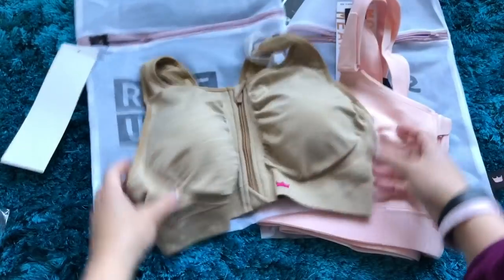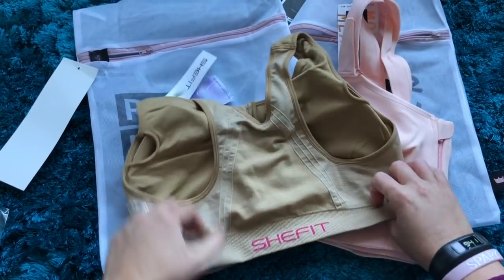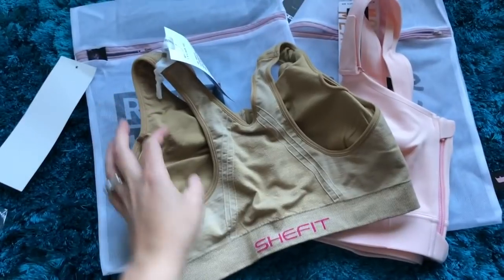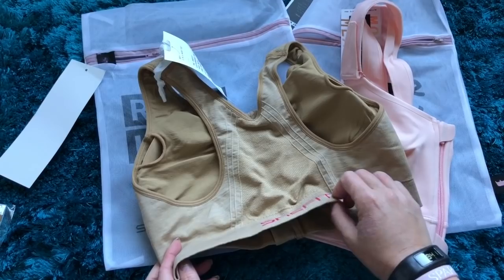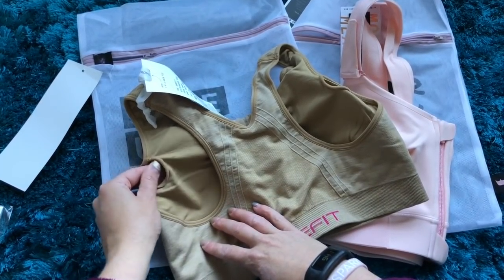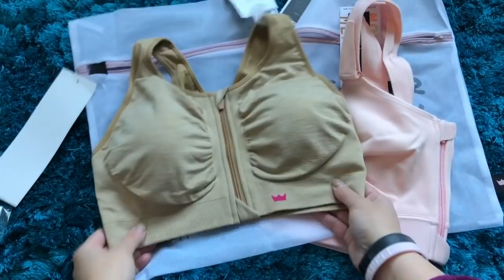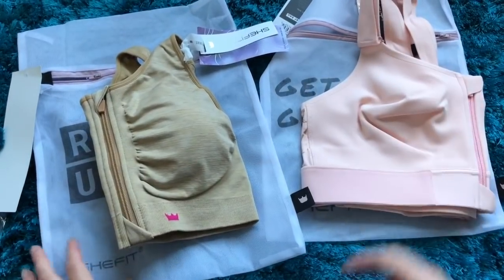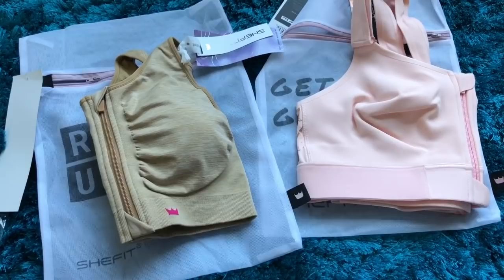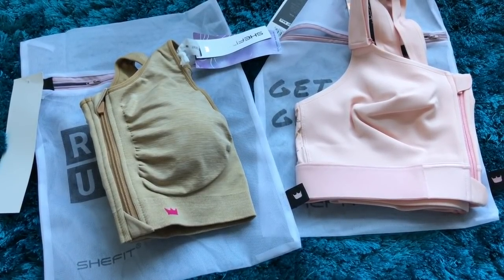This Ultimate Flex is kind of like a daily bra for very low impact — I won't be working out in it, maybe yoga. There's no adjustment and I'll probably end up taking the pads out. So now I have all three, and I'll come back with a review of these other two after I wear them. I am working out again today in my original sports bra and I'm really excited — I love the SheFit brand and can't wait to try these two new products.